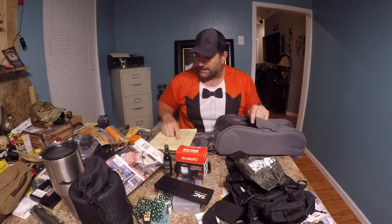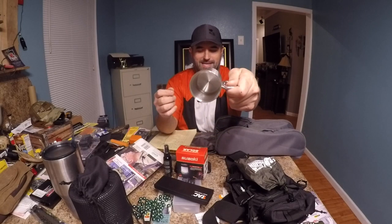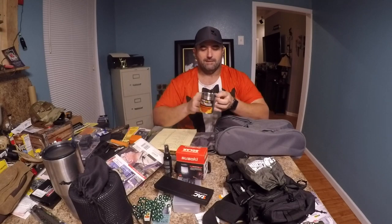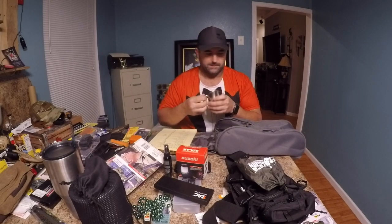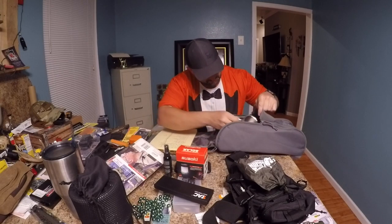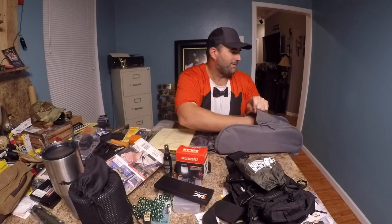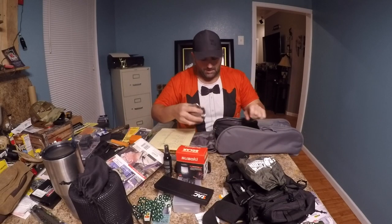All right, carabiner mug. Ha! This is just because it was sitting there. And I'm not going to use it because that's not my size. I always say Lander size since my last name is Lander. It needs to be Lander size for my convenience. This just looks odd to me. So there you go. That'll go in there. Maybe it will. It's a carabiner. I'll clip it on somewhere.